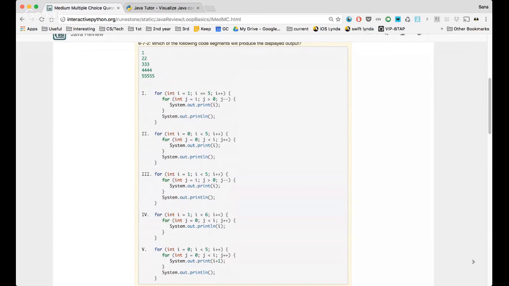And then when we go through the first for loop, it'll be int I equals 1, and I is less than or equal to 5, right? So then I goes on to the second for loop, and then int j equals I, so it'll be 1. 1 is greater than 0, and then it prints out 1, and then it goes back to the other for loop, and it decrements 1 will be 0.